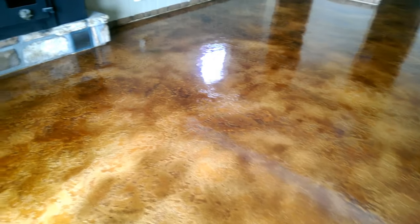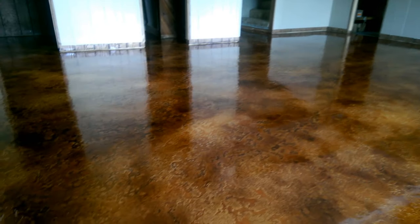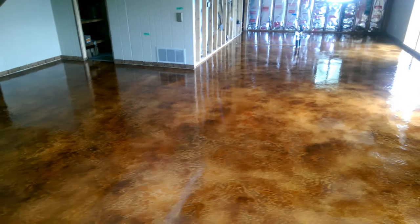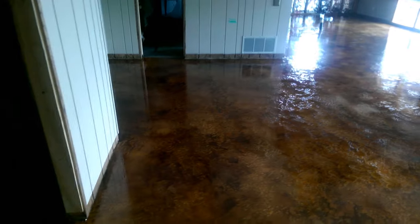Definitely has some goldish tone to it too. That's the umber color. Lots of shine, that's for sure. Looks good.